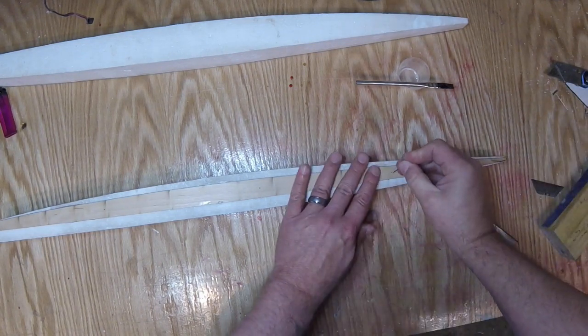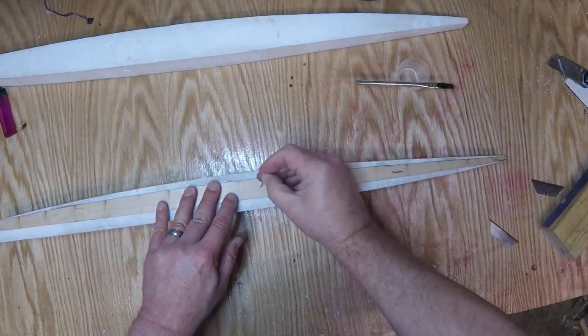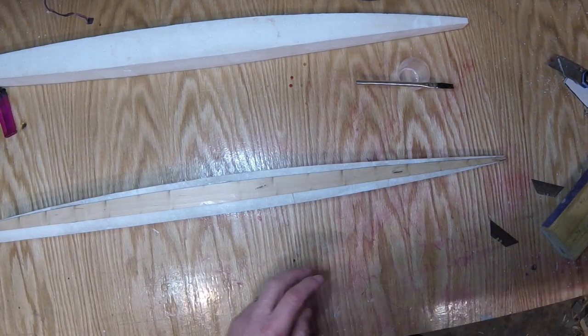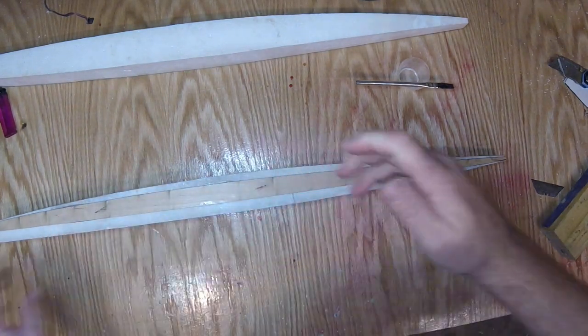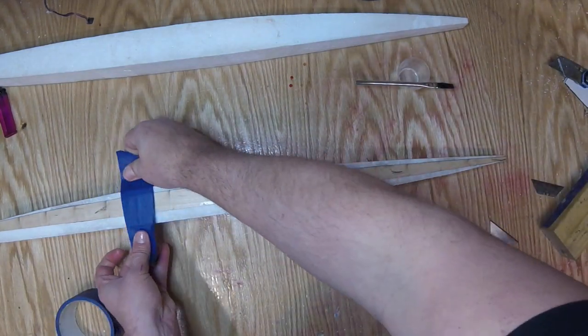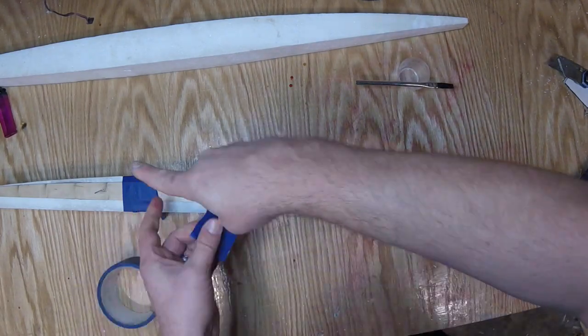We're gonna pin and tape. This is a fun kit. It's definitely different. Okay. Take our tape. We're gonna need to work fast if you're using this quick epoxy.